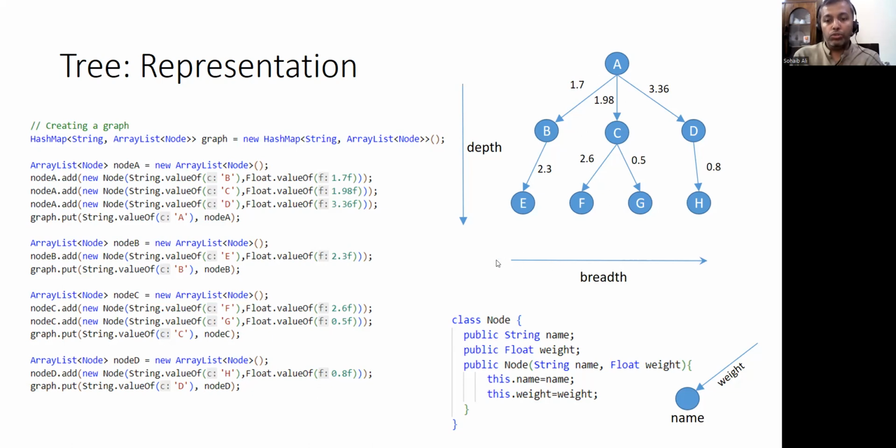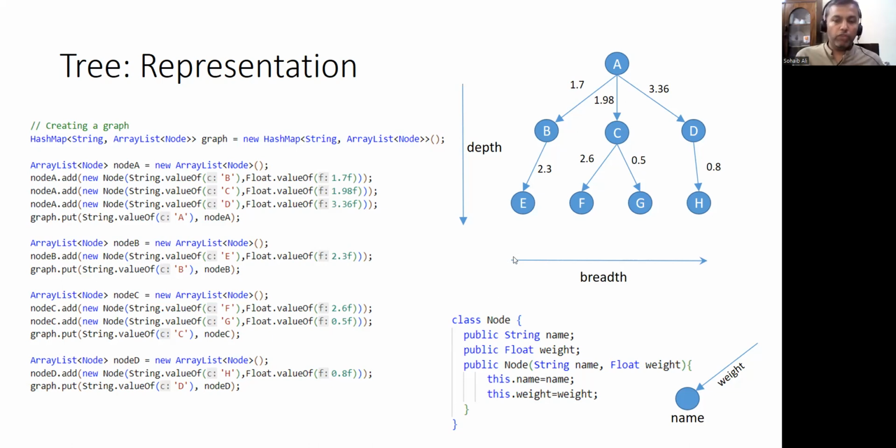The first thing to notice is that I'm going to talk about these two keywords, breadth and depth. So depth increases top down: the node A is at level D equals 0, B, C, D, N are at level 1, and E, F, G, H are at level 2. Okay, so the depth or height increases from top to down, and this is not restricted. You can also say that the top root node is at D equal to whatever maximum, and the depth increases from bottom up rather than top down. This is just a convention.